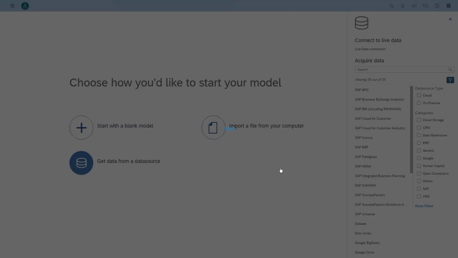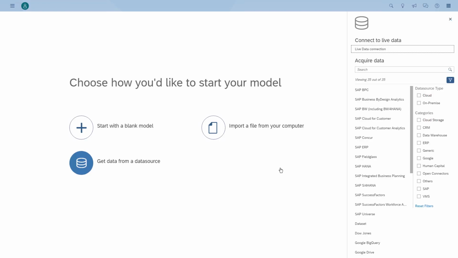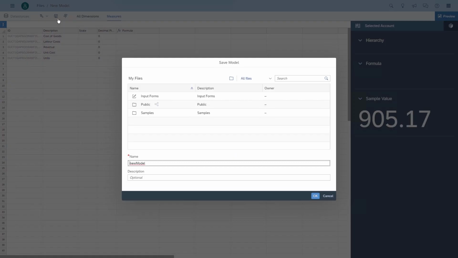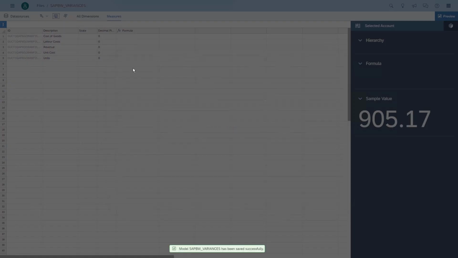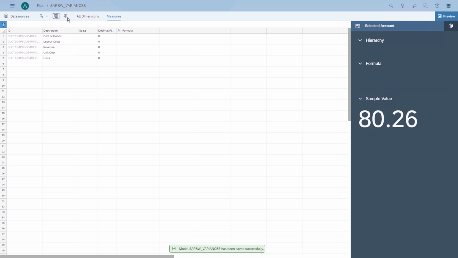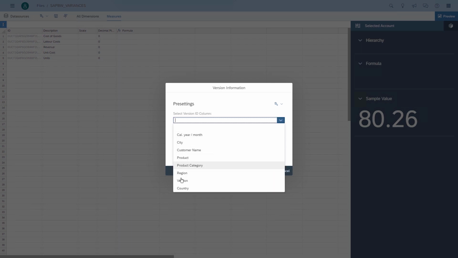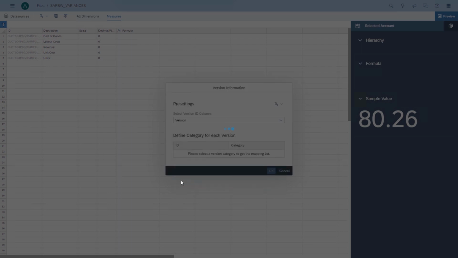So when we have the model, in this case, Analytics Cloud will show us the measures where you can save the model. And before we continue, we also need to configure the version. So in this case, we can choose which dimension does have the information.